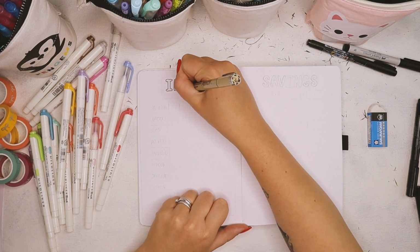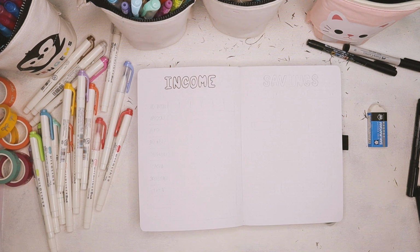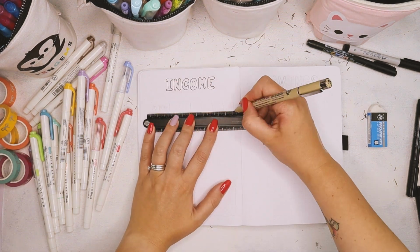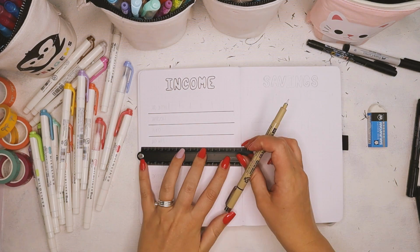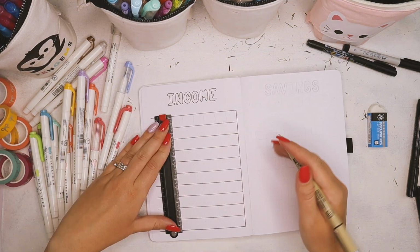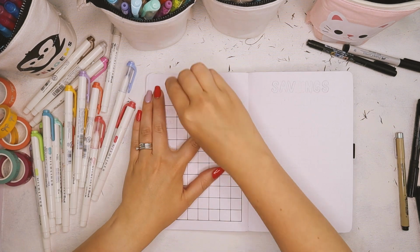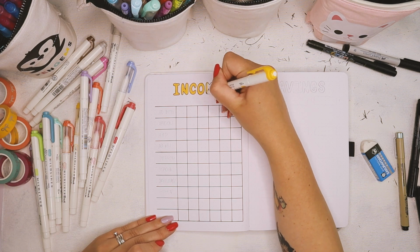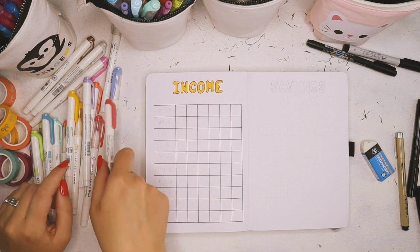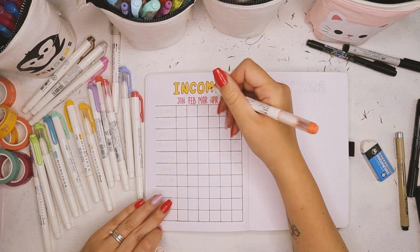Okay, so this year is also the first time I'm going to be trying some financial spreads in my bullet journal. And the first one is my income spread. I have a lot of different income sources, and it's not that easy to track it all. I do it digitally, but I am a pen and a paper person, so I want to try to do it in my bullet journal as well.